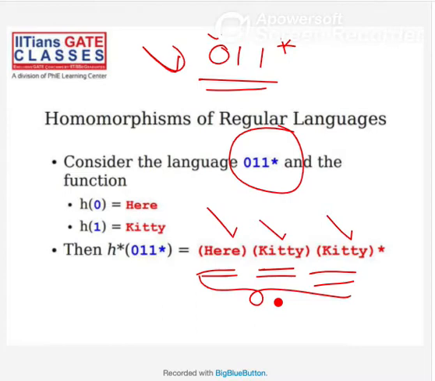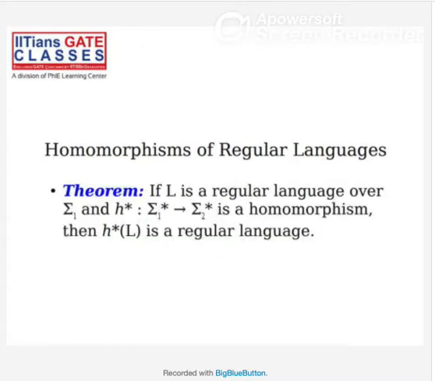Okay, so this is your homomorphism, and this operation is an important operation from the GATE point of view also. You can check it out in the previous year GATE exams. I think 3 or 4 or 5 times they have asked questions from homomorphism, so you can just check it out. Anyway, now we have this result.